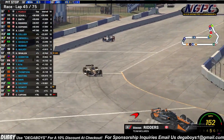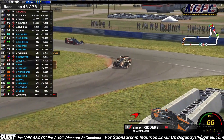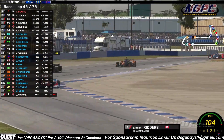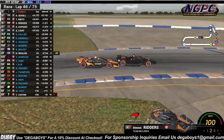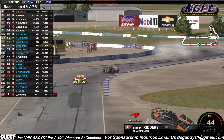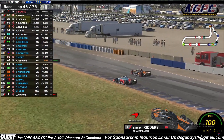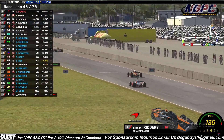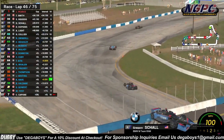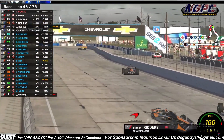Now it looks like only a 1.8 second gap between third and fourth. Ritters looking for that podium position — no cars between him and Travis Smith. Smith has got a little bit of lap traffic in front of him. Ritters gets by through the dogleg. Then — Ritters loses half of his wing and spins out, going through the grass. An unbelievable turn of events for the 99. That's Greg Schaal — big broke, right front gone off that car, heading down pit road. Steven Ritter stays out with half a wing in P3.